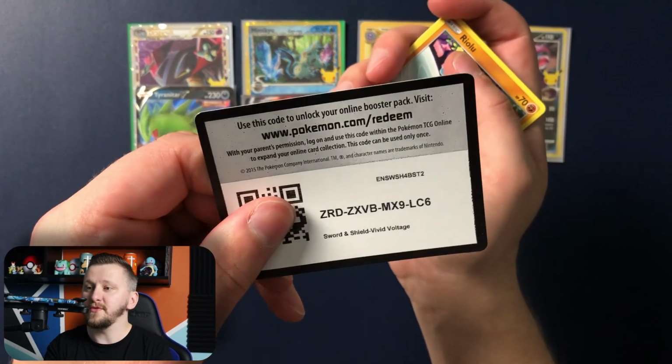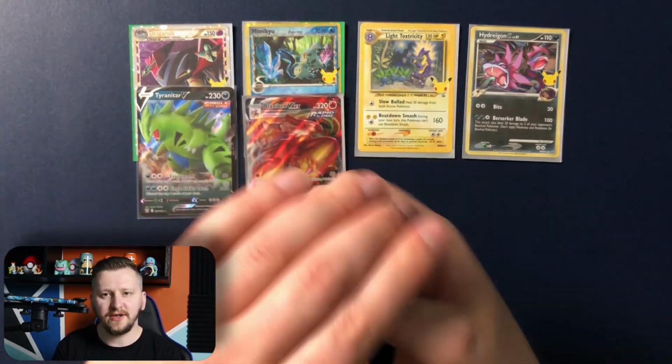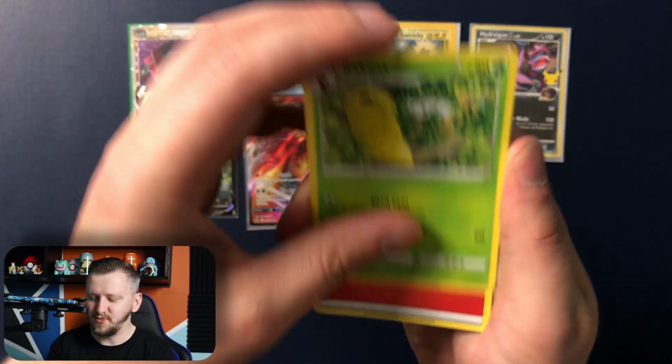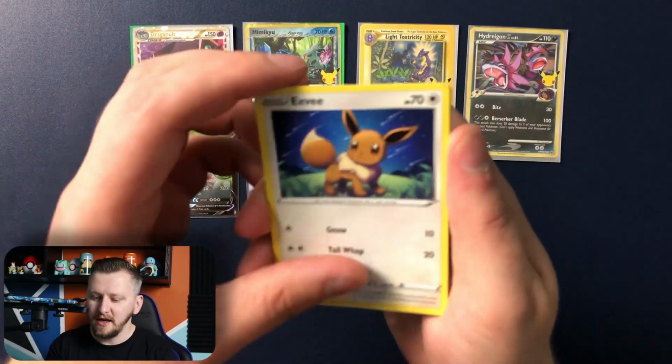Okie dokie, here we go. Sword and Shield, Vivid Voltage. Get that shiny Pikachu. Yes, not shiny, I mean the rainbow. That's what I meant. Yes, the rainbow. All the way. Here we go.